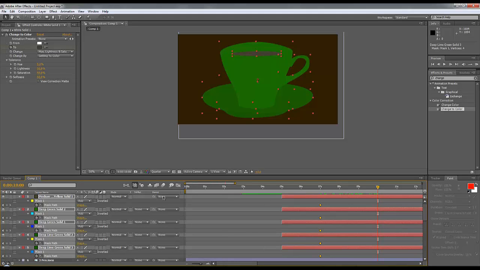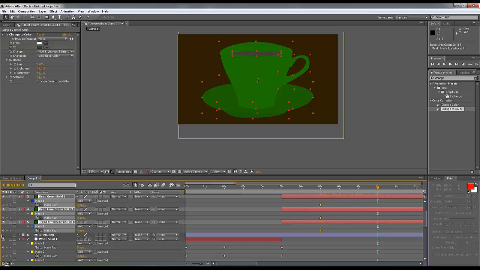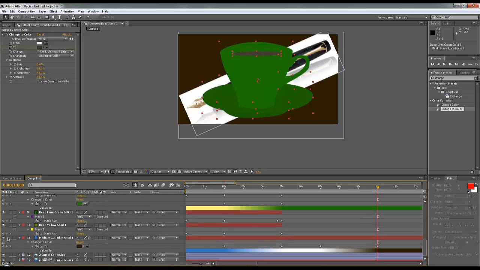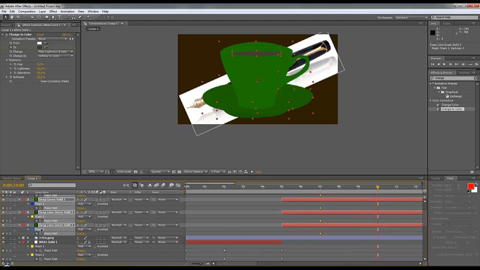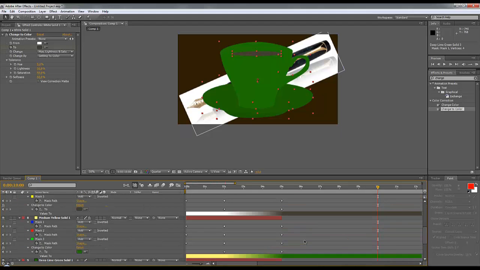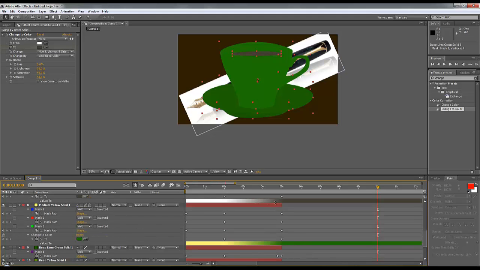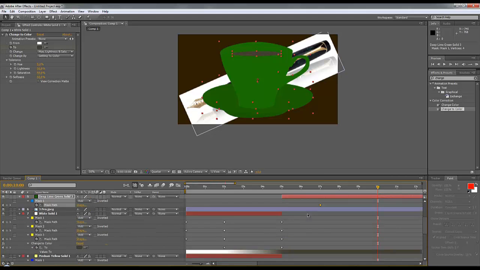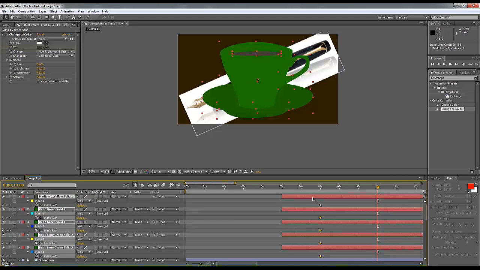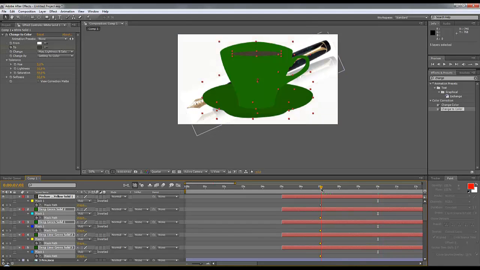We already fixed that. And we're now going to go to our next picture, which is the pen. Let's turn on the pen, turn off the cup of coffee. Get out of here. Yeah, by the way, this is kind of nice. You can see here how the colors change over time. And we still have to do that, I just realized. So go back to 7 seconds.